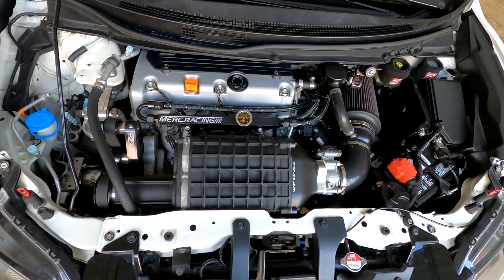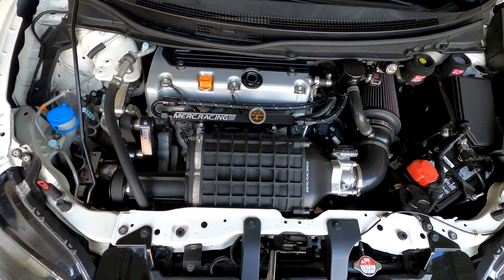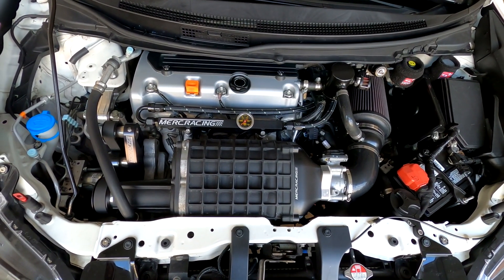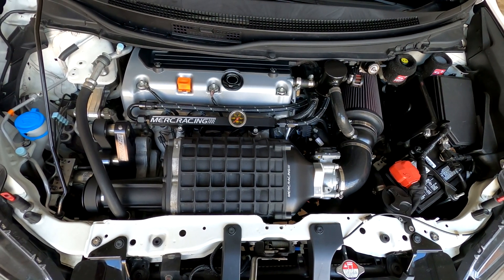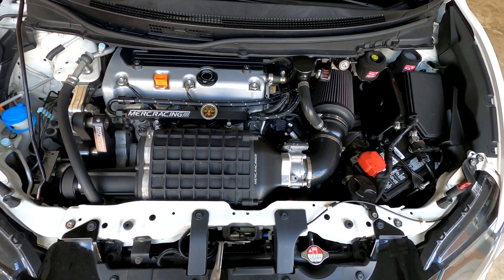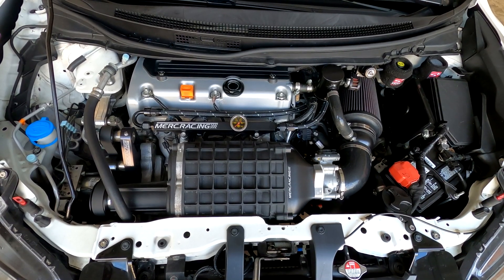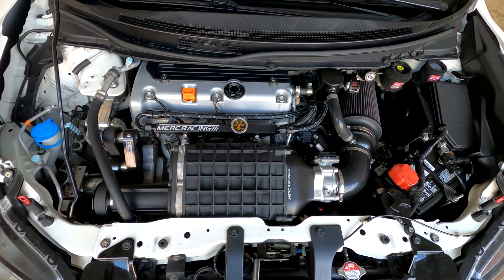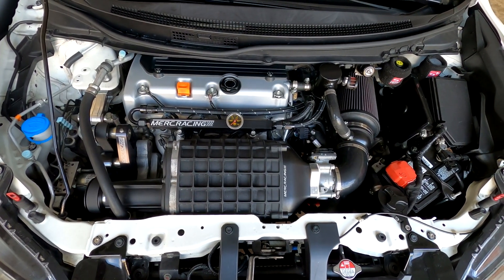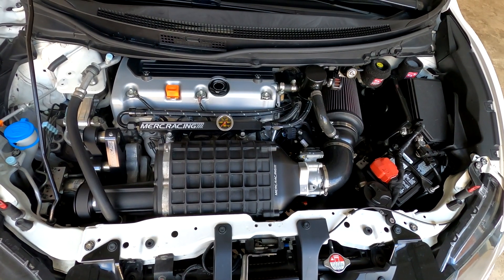Tomorrow's a big day — driving down to Merc Racing, I think for the third or fourth time. Switching to E85, upgrading the clutch disc, and a couple other surprises. I'm really anxious to see how much horsepower this thing can push on E85. I'm going to be changing the pulley — either the crank pulley or the supercharger pulley — my goal is 18 pounds of boost. Hopefully that sets up some more racing runs too, because I've been racing a few people the past couple weeks.